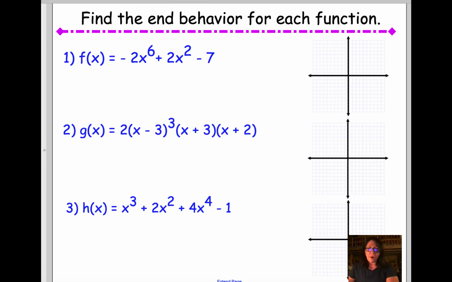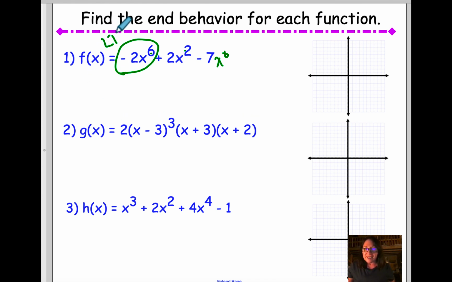Okay. For this, all I want to know is what the end behavior is, and you could kind of sketch it. It might help. I'm not asking you to graph these on your calculator or anything like that. I only want the end behavior. So you're going to take the highest power. This is x to the 0, not the highest power, x squared, x to the 6th, highest power. That's my leading term.